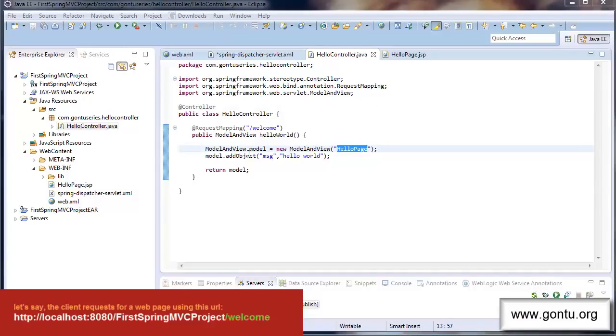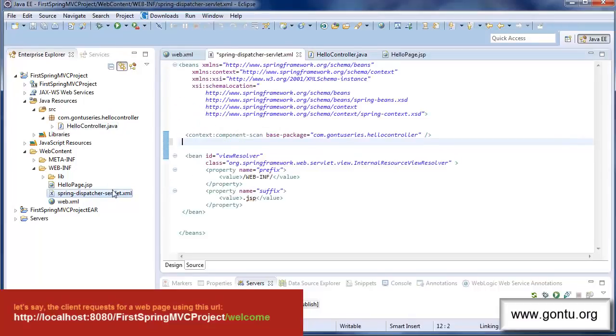This method would simply prepare the model and view object, which has the data which is to be displayed on the response web page, and the view name which the front controller would use to prepare the response. So this method would send this object back to the front controller.